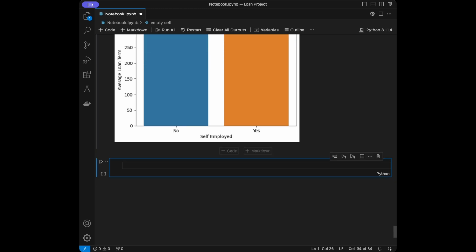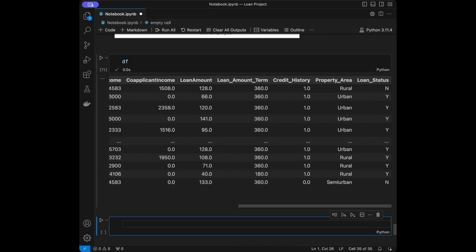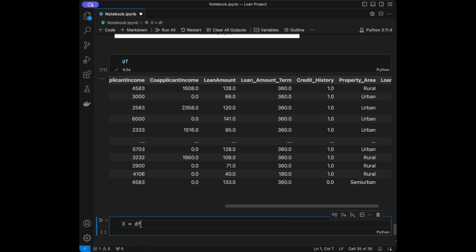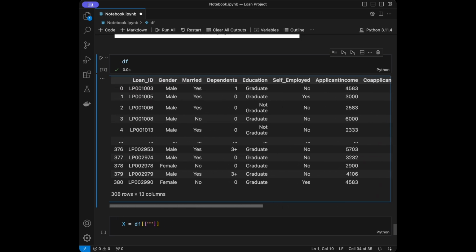I'm going to call the data frame again for selecting the variables that I'm going to use for predicting the loan status, and I think they are going to be, let's keep it writing. So X is going to be the variables that I'm going to use, of course applicant income, and let's not take education in here.